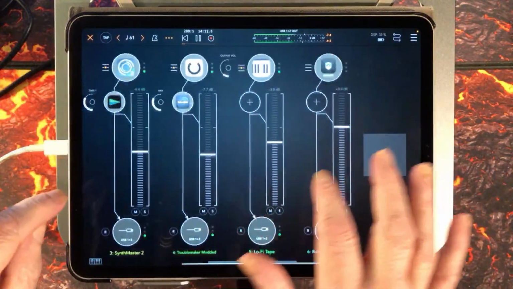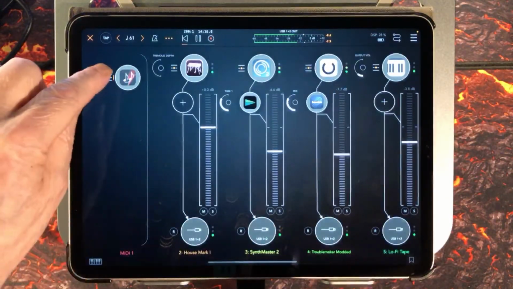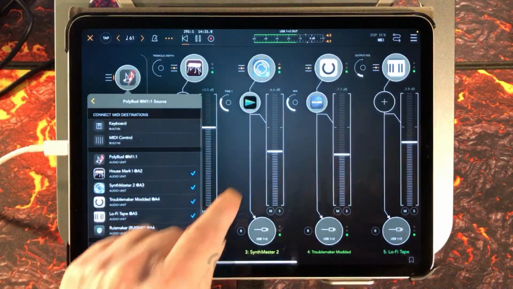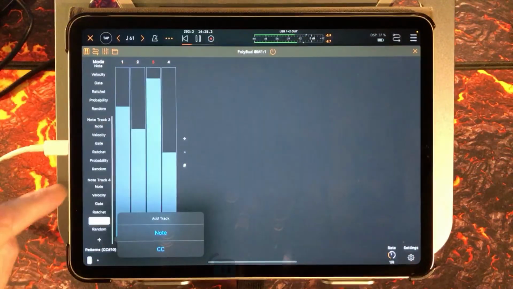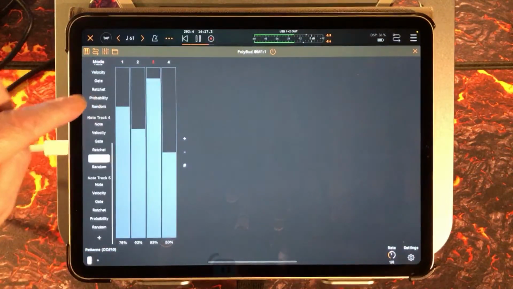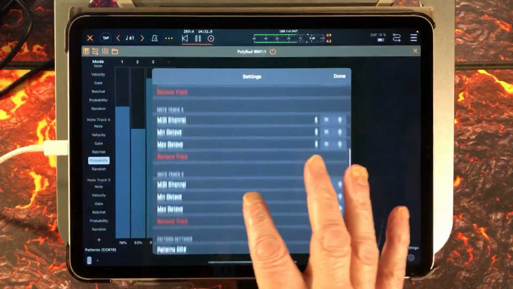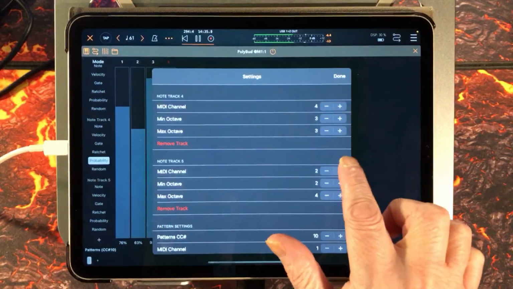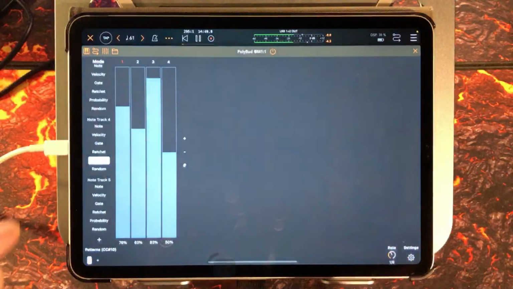See what we can do with some drums. So I'm going to need to add another MIDI channel. Note. Track number 6. I'm going to set the settings for track number 6 now to MIDI, sorry, track number 5 to MIDI channel 5.